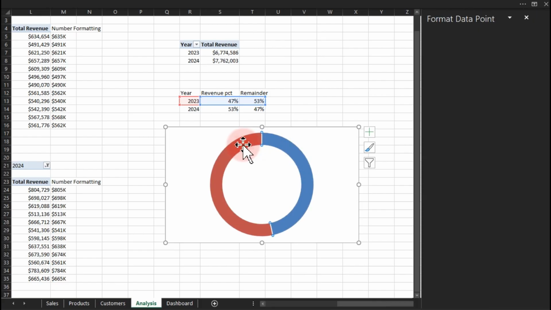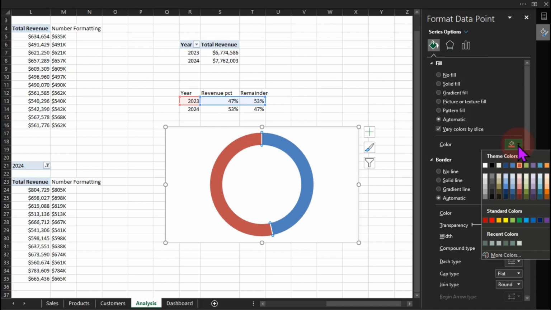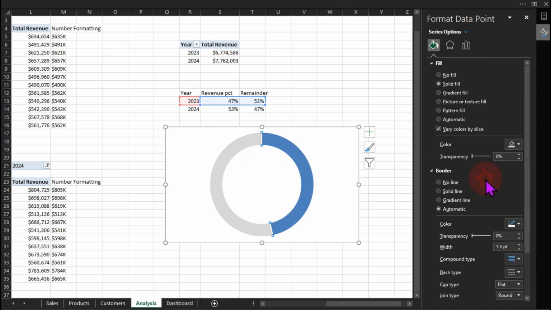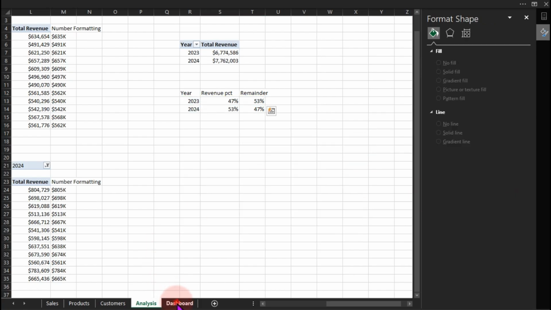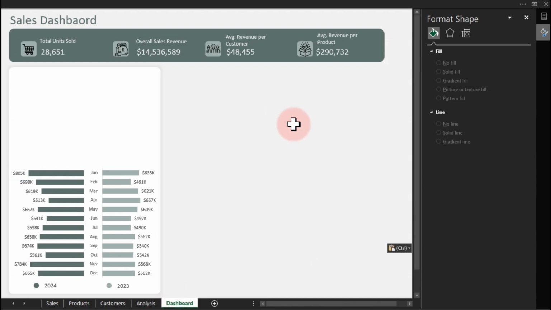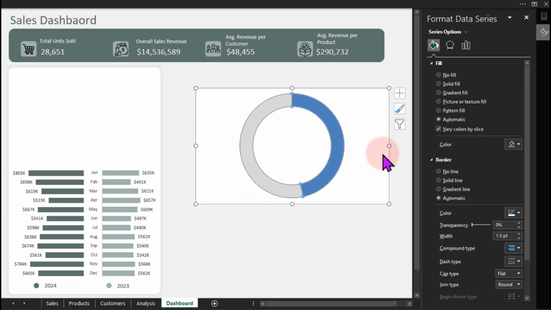Quickly, I can double click and select this color for this. For this particular one, 2023, I have to take this to my dashboard to know what legend I have. If I paste this down over here, my 2023 has this color. So I'm going to select this particular one here, double click on it, and make sure the color reflects here before you make a change.